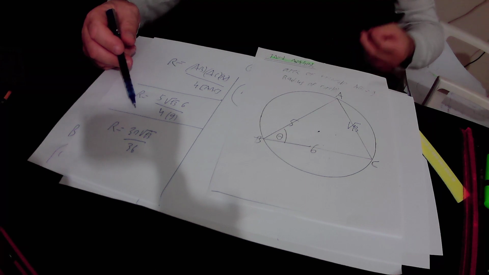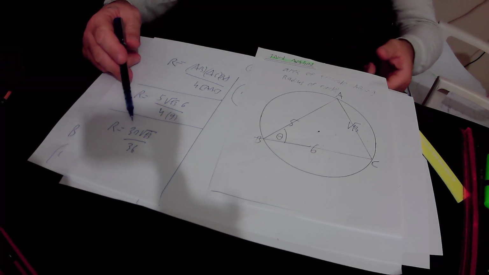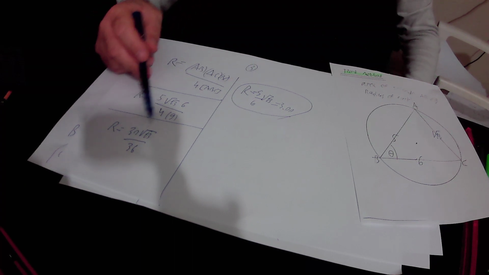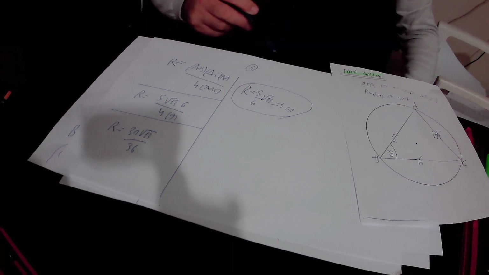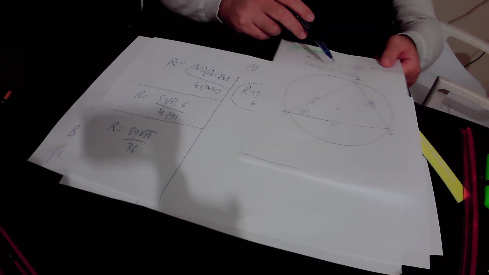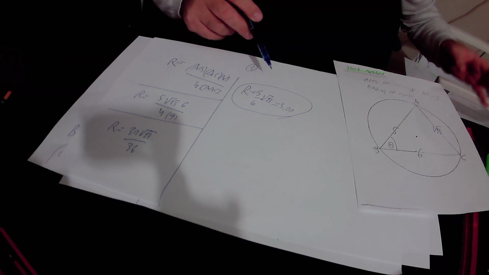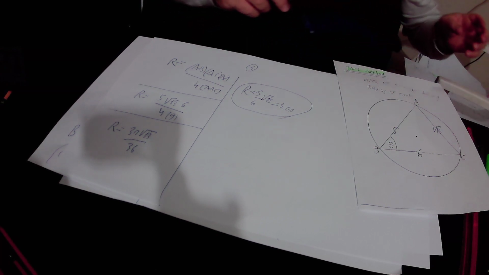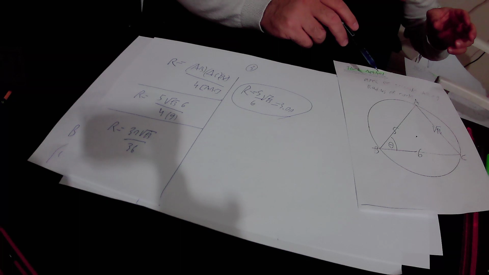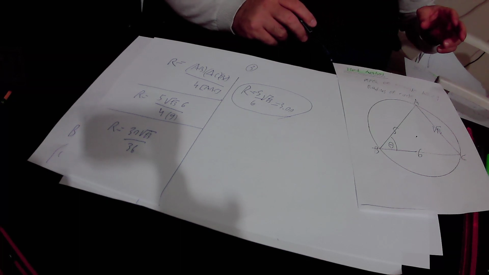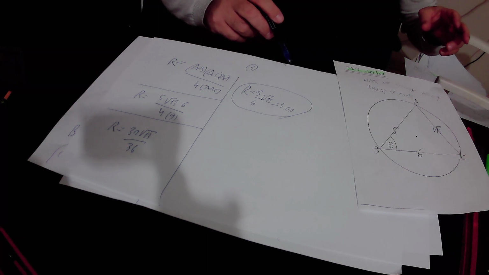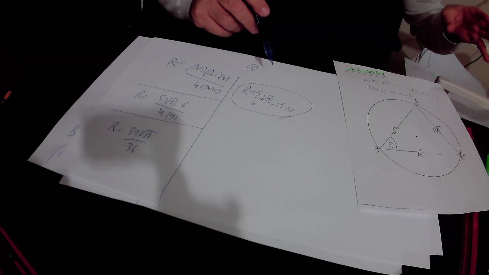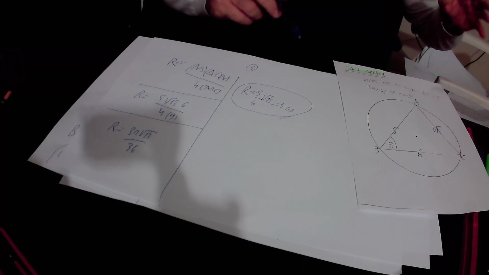We divided both the numerator and the denominator of this side of the equation by 6, and we found out that R equals 30 over 6 is 5, and 36 over 6 is 6. So in conclusion, we found out that the radius of this circle that blocks triangle ABC equals either 5 over 6 times the square root of 13 units, or in terms of numbers, it is a little bit greater than 3 units. Again, the radius of this circle, according to all the three methods, is equal to either 5 over 6 times the square root of 13 units, or in terms of numbers, it is a little bit greater than 3 units.